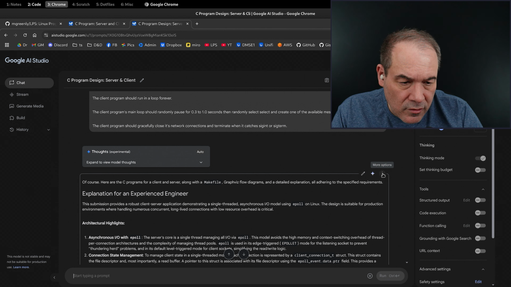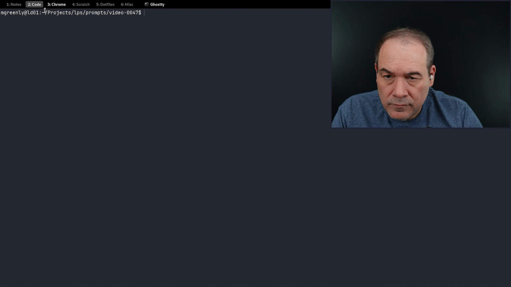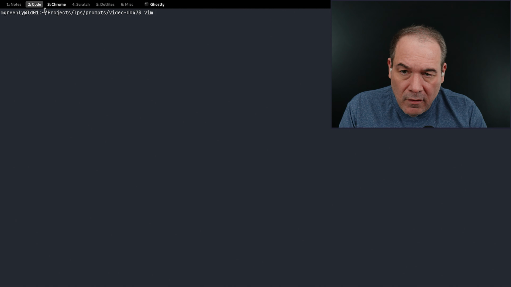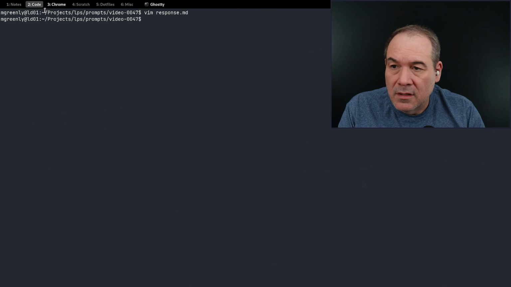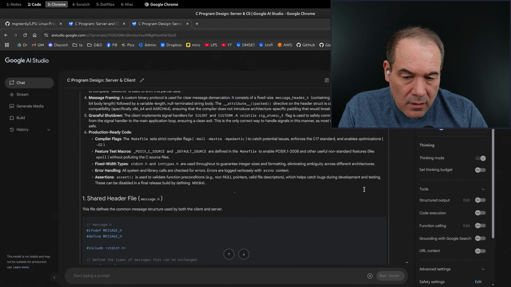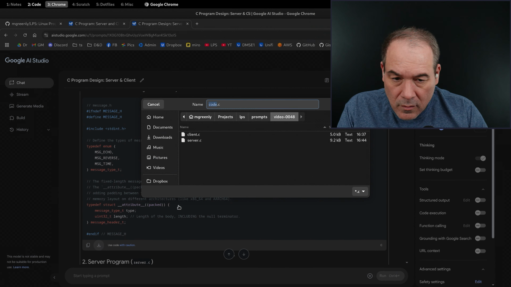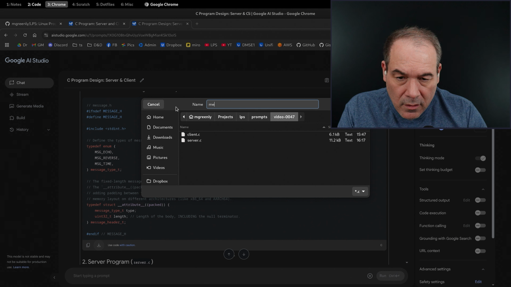Let's first capture the same thing, all of it. So 46 might still be messed up, but I'm not going to go that far back and regenerate things. But vim response.markdown, copy this one, so we have that response. Now let's grab all the files and see if we manage to... so there's a chance that this one just fixed the problem. So we have to make sure we're in 47. That was what I screwed up the first time.